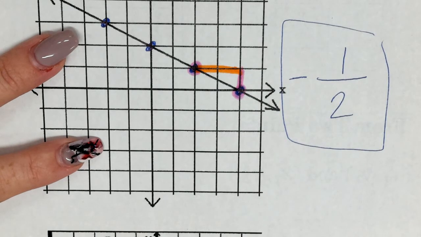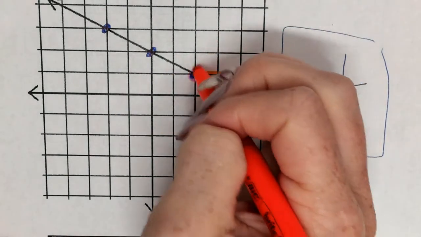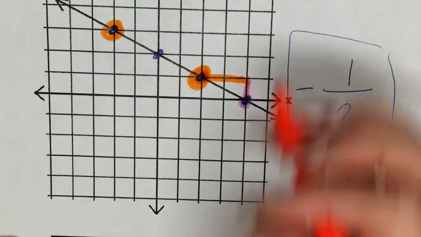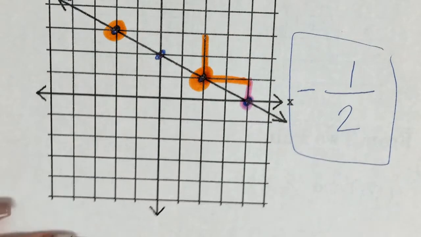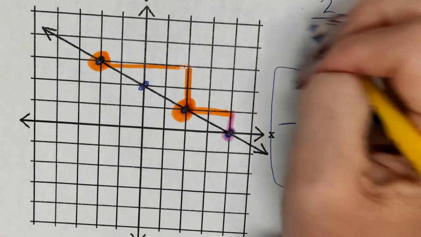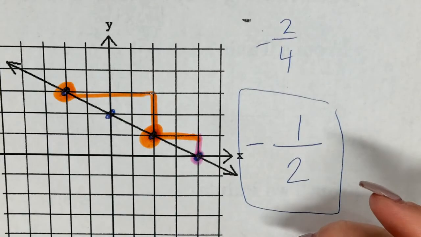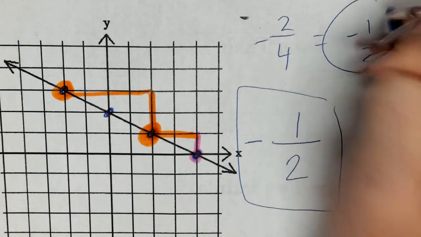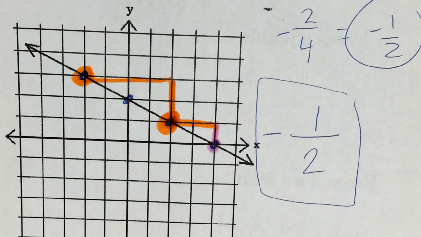Now watch what would have happened if I would have chosen this dot to this dot. My rise would have been 2, and my run would have been 4. And I would have simplified that in my calculator, and it would have simplified to the same answer. You can always put it in your calculator, and if it simplifies it, then it had to be. If it doesn't simplify it, that means it's already in its simplest form. Just go to alpha y equals and put it in, and if it simplifies it, then you write that down. If it doesn't, then it was already done.